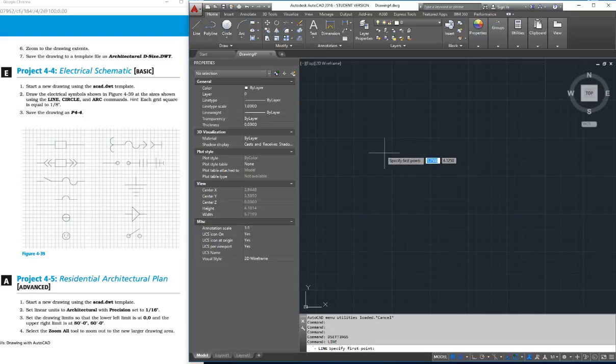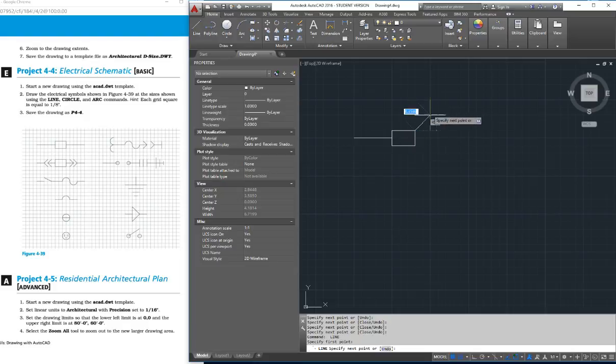Now you can see that my cursor, that crosshair, will only move on the grid line because I restricted the snap to 1/8 inch and I set my grid to 1/8 inch. So I'm going to go 1, 2, 3, 4, 5. And I have my first line. Then I can click here, 1, 2, 3. It doesn't really matter what you pick. I can just start clicking around because it will always snap to that grid line.